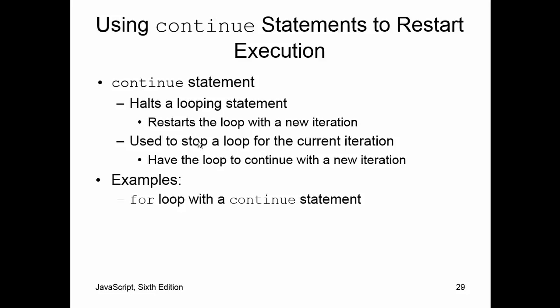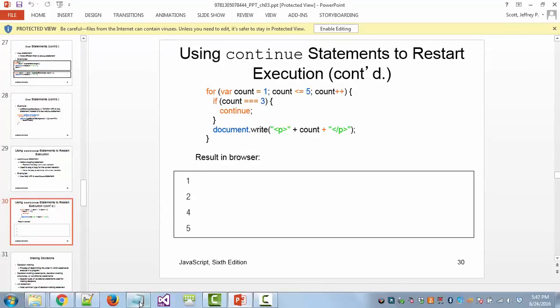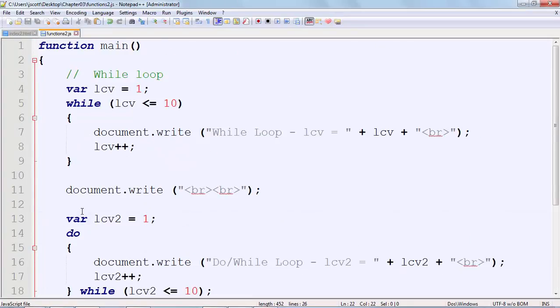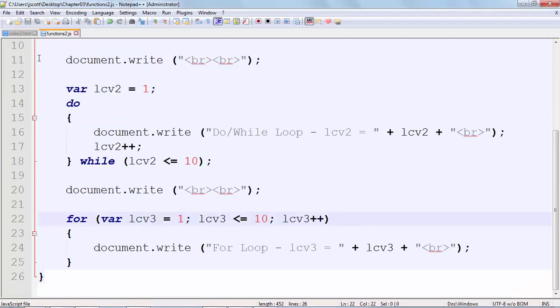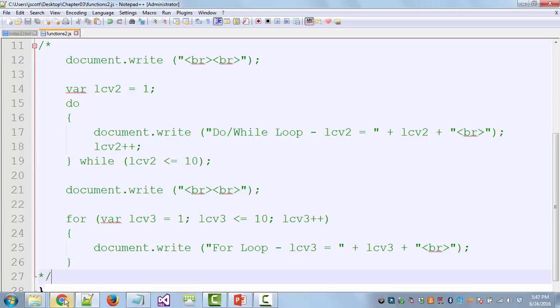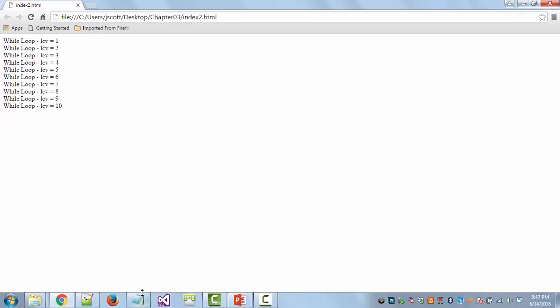All right? So let's talk about continue, and we'll also talk about the word break. And I don't think that one's in here yet, but we'll get into it anyway. What I'm going to do for now is take all that code that we just put in there for those loops. I'll leave the while loop there, but I'm going to take the other ones, everything that comes after that, and comment it out, because I don't really need any of the rest of it. So what I have left in here right now is just the while loop stuff.